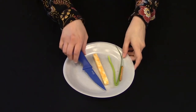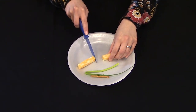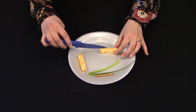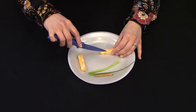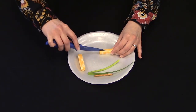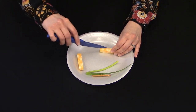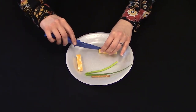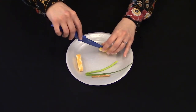Okay, so what we're gonna do is cut this cheese stick in half. Push that one to the side. We're going to cut lines on one end to make the bristles, okay? I'm not really cutting all the way through. I'm just cutting a couple lines here on both sides, about the same height. Oops, got a little bit of a bristle removal, that's okay. It'll still look like a broom, it'll just look like an old broom falling apart.